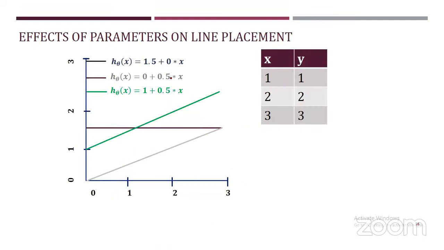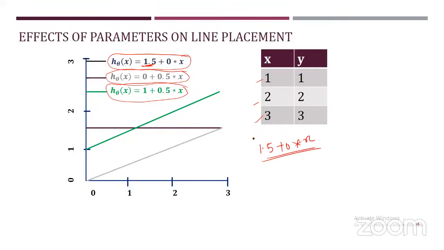Now here you could see, suppose these are your values 1, 2, 3. This is the first equation, just a random equation written here. This is the second equation and this is your third equation. Based upon these equations, we are going to see what my predicted value will be for a given x. If I take this one, 1.5 plus 0 into x, suppose using some way I have derived these three combinations.